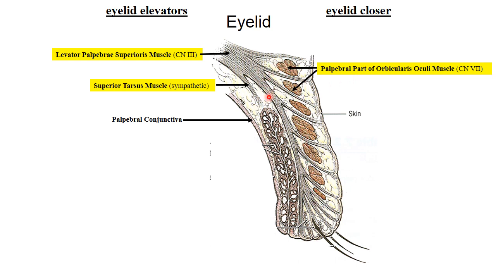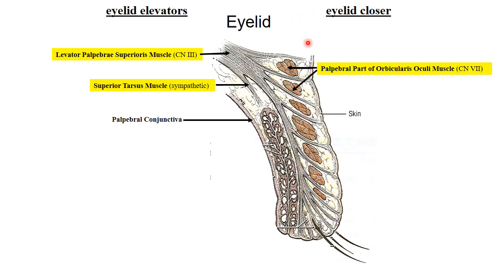This is a sagittal section through the eyelid right here. Okay, your upper eyelid. This is what it looks like on the inside. Obviously, this is all microscopic. The upper eyelid is incredibly thin, but all this stuff is in there. And we find muscle actually in there. That's the palpebral part. That's the blinker.